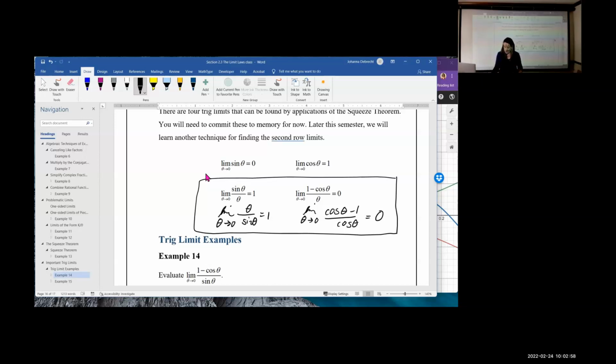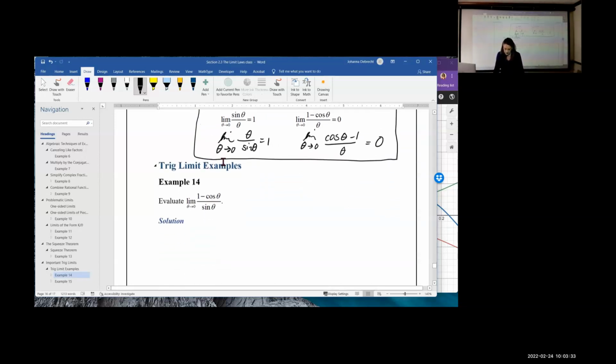What you try to do is multiply by forms of 1 so that you can get one of these 4 different types here, so that you can either get sine of theta over theta or theta over sine theta, because the limit of that is 1, or 1 minus cosine theta over theta, or cosine theta minus 1 over theta, not cosine theta. How do I get cosine theta in there? I got carried away with my cosines. Okay. All right. So let's take a look, and I'll show you what I'm talking about.